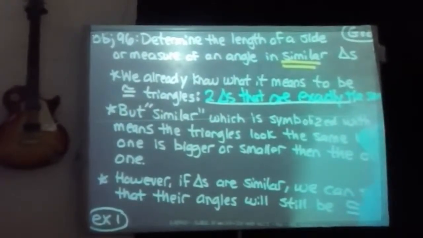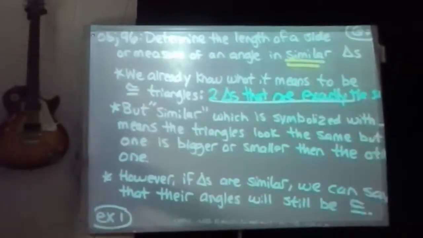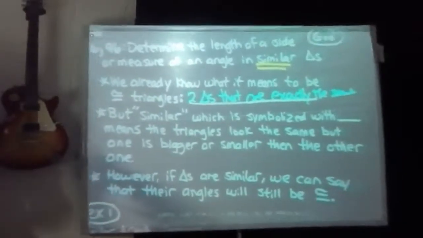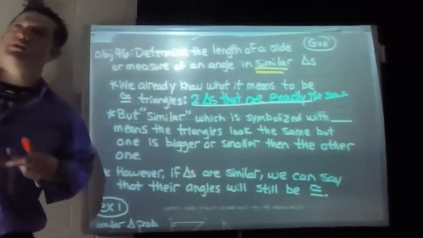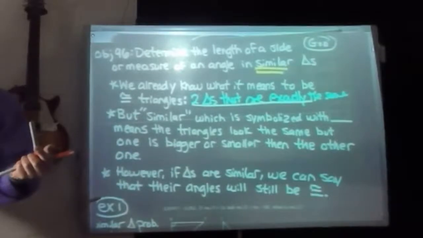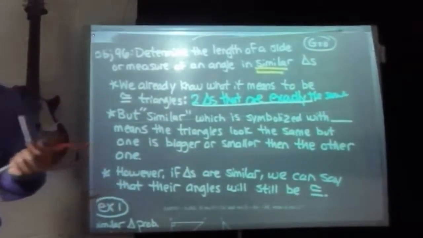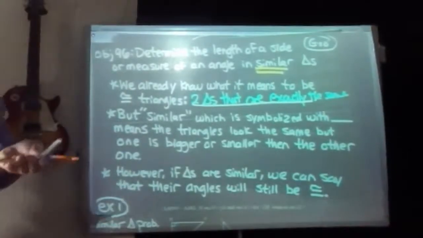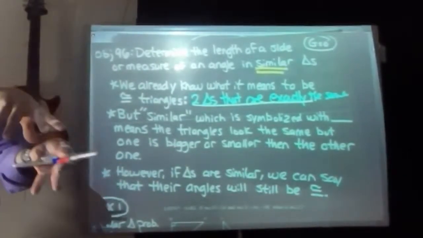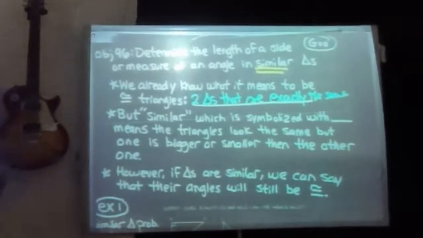The way I think about congruent is like the shapes came from the same cookie cutter. You had geometric shaped cookie cutters and you made triangles, and this cookie and that cookie are the same triangle. If you set one on top of the other, they match up. Their angles match up, their sides match up. That's what congruent is. Similar is different.